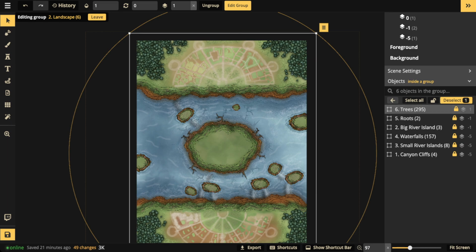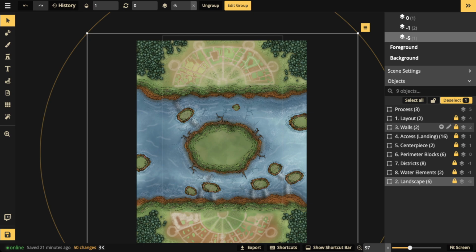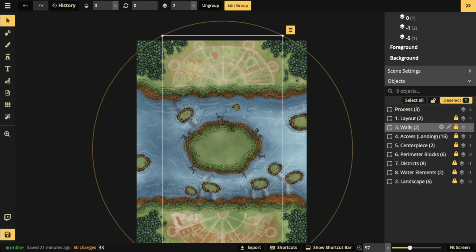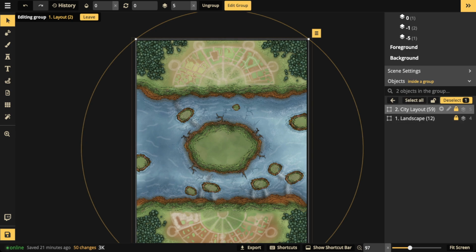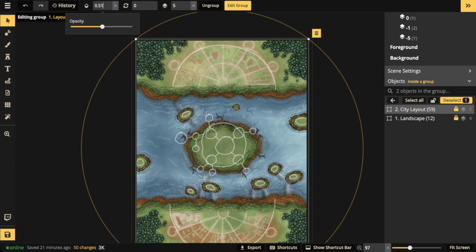Once you finish that landscape, then you want to put up your walls. Let's put up our layout real quick of the city. We'll go ahead and put on that city so that it's there, and you can just drop the opacity. What's really great about the path tool is that your sketch can be grouped, all those paths can be grouped, and then you can label it your layout, and then you can drop the opacity so you can put stamps or textures on top of it without it getting in the way. So I'll set it to a lower opacity so that I can at least see it and work with it.